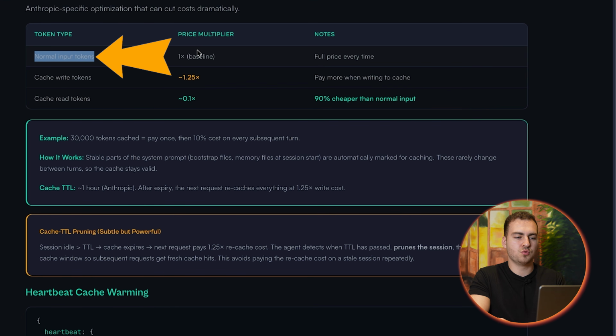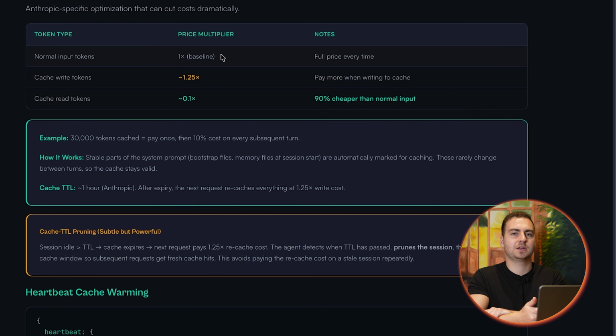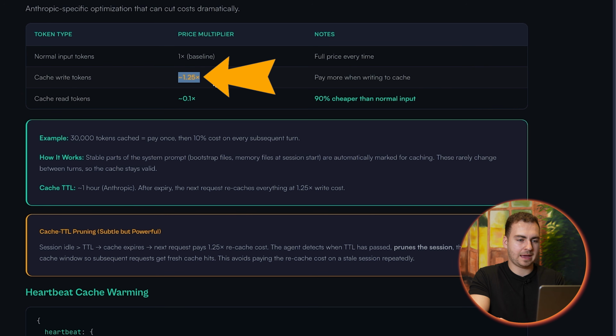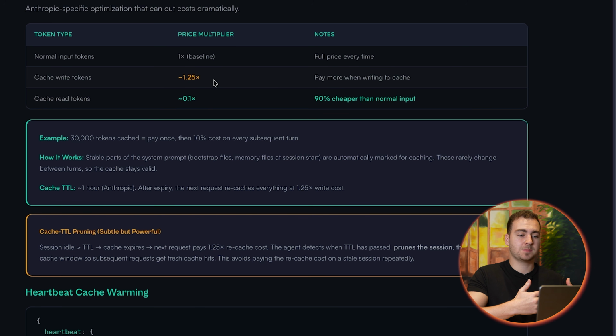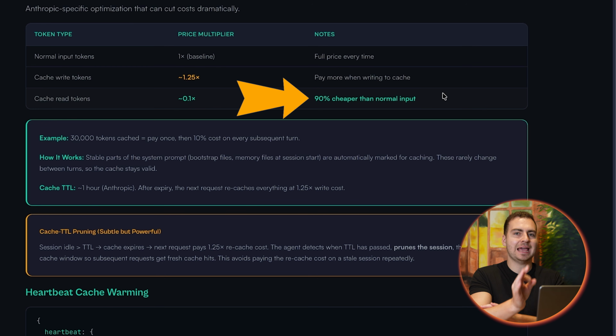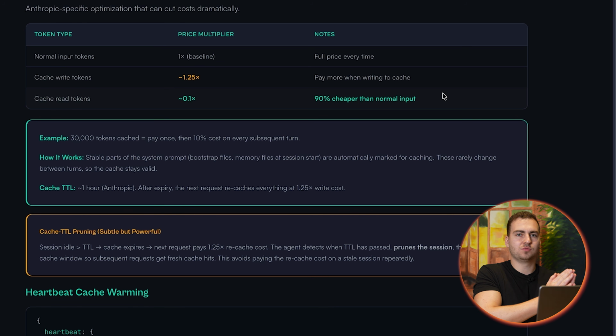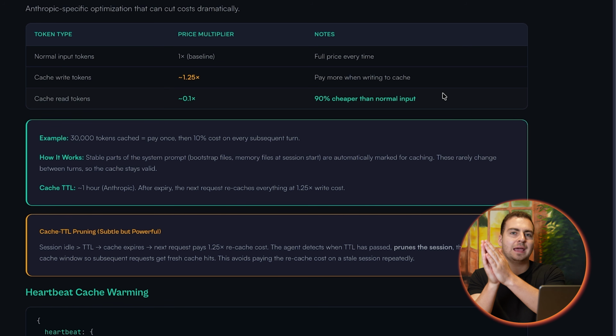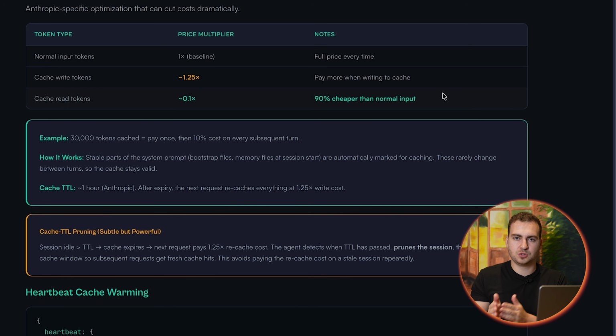So to give you an idea here, a normal input token is just 1 times whatever the price of that token is for the model. However, if you have cache writing enabled, when you're writing to the cache, it's going to be 1.25 times as expensive. So more expensive to write to the cache, but when you read from the cache, it's 90% cheaper. It's 10% cache read. So that means that if I have 1 million tokens that I write into the cache, yes, it costs me 1.25 million tokens to write it, but then any time I read it, it only costs me like 100,000 tokens or 10%. So if I read more than 2 or 3 times from the cache, I immediately get that cost savings back. So you almost always want to enable this. For different models, you can change it, but you can see kind of how it works just with this description.